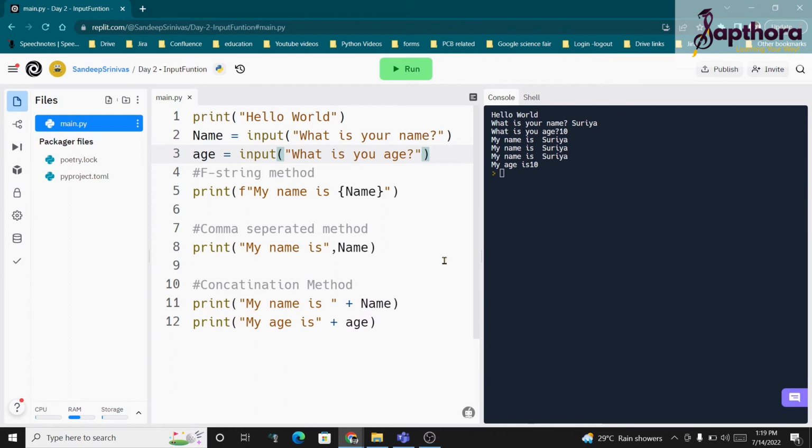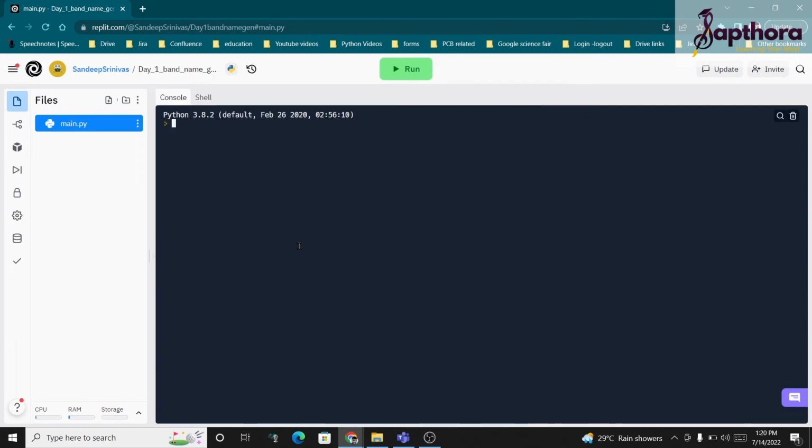So the assignment for you is to create a small app, a band name generator app. So what is this band name generator app? Let me show you. I am showing you the output of the band name generator app, so please observe this carefully. I am also going to explain how to create this app. The programming concepts we have discussed already, so they remain the same. You just have to change a few questions and use one of the print statements to print this data, and that is your challenge.